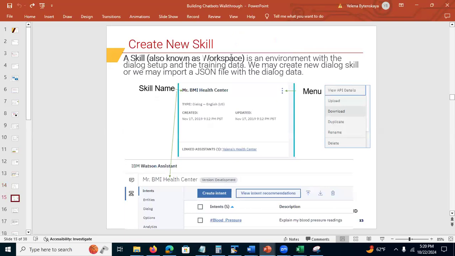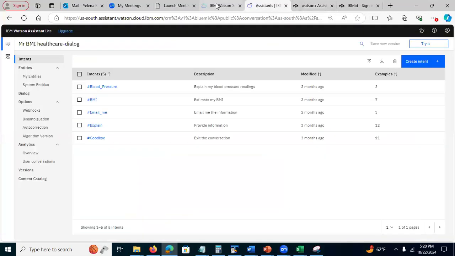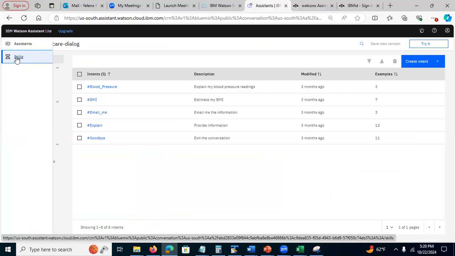Skill, also known as a workspace, right? It's an environment where you put your dialogue, all your entities and intents. And at the end, you're going to export the JSON file. So where do I have this? I have this in this service. Oops, it's here. I have to go to skills.